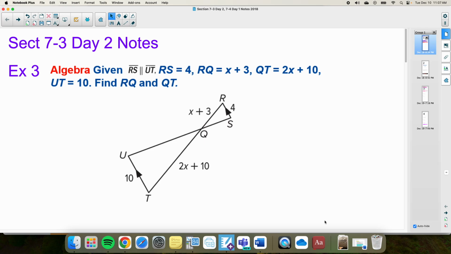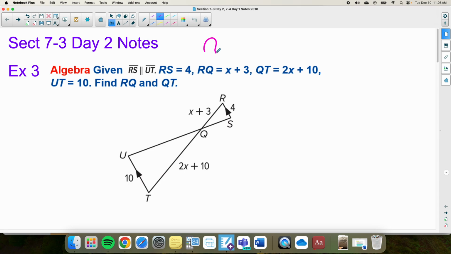So today, or yesterday I should say, we learned a shortcut way to show that 2 triangles were similar. If you guys remember what that was, it was called angle sim. Anytime you had 2 angles of one triangle congruent to 2 angles of another triangle, that was enough to say the triangles were similar. And for now, that's the only one that we know, okay?